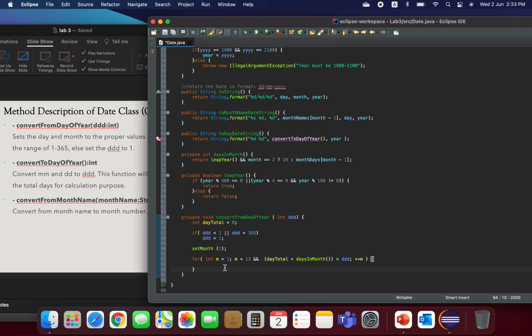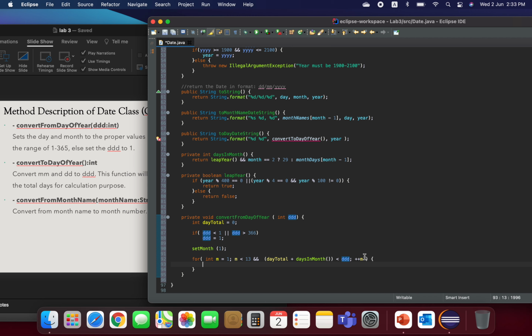So it will set the month starting from 1. If the month is less than 13, that is 12, and also the day total plus the days in month, these two numbers summed up are less than the number that we passed in as the day.